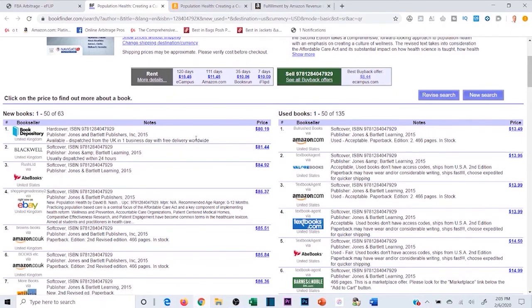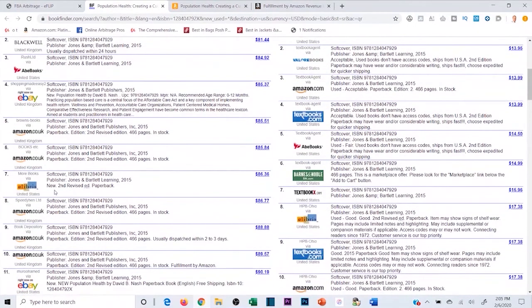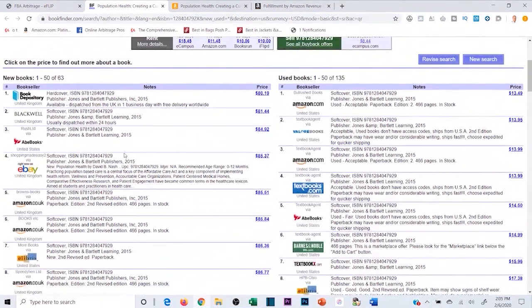Now, another thing you want to be careful with is buying from worldwide. So you want to buy from somewhere in the U.S. So whether that's Abe's Books, eBay, even though this is UK, you don't want to buy from the UK. So there is no opportunity to buy this for a new price on another US-based site. And you also want to keep in mind when you're sourcing new textbooks, like I said in the intro, make sure that you're not buying instructor's editions and make sure that you're not buying the international edition, okay?